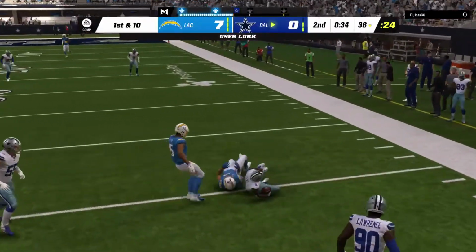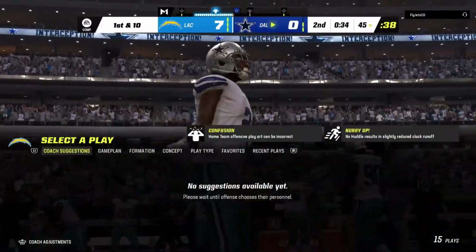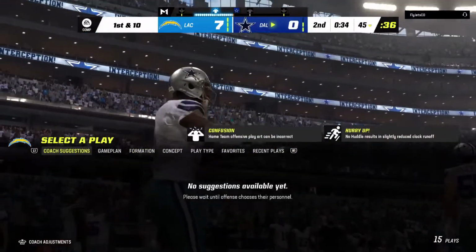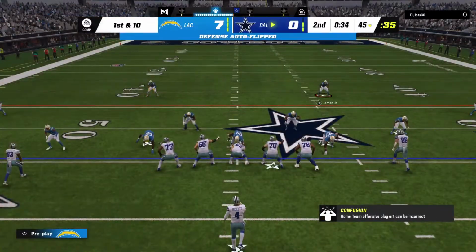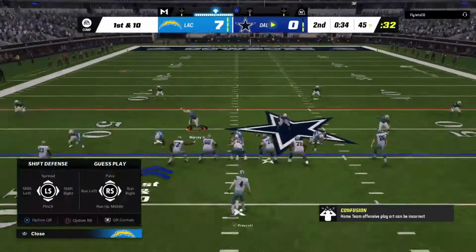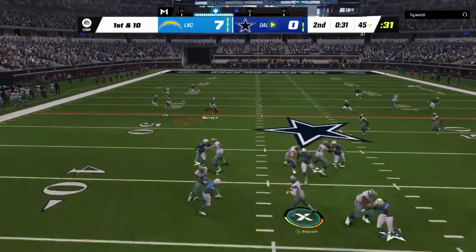And now this is intercepted. My goodness. Picked off by Jordan Lewis. So rare to see any quarterback toss back-to-back interceptions in the NFL, regardless of status or experience. Whether it's him personally or just the offensive game plan, I think this defense is reading something out there, and they're holding the upper hand.